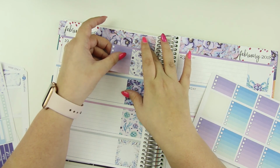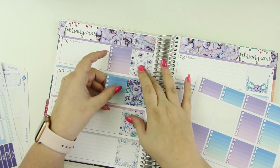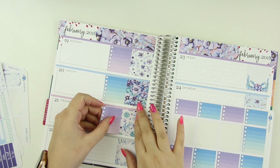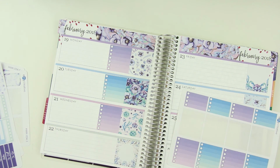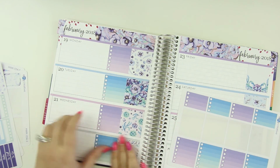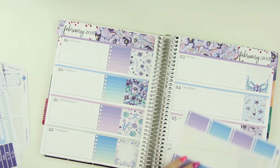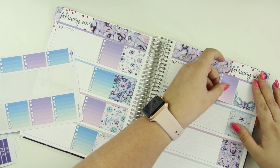But yeah, other than that, I'm really loving these colors. I might have to use this kit more than once at some point. I really love these checklist boxes. I may have to make more like these that are like this cute ombre. Also, like ombre, but not just one color ombre. It's like a dual ombre because instead of just going from dark blue to light blue, it's going from like a medium blue to a kind of greenish minty color, or the purple to the kind of pinkish purple. I really love that.